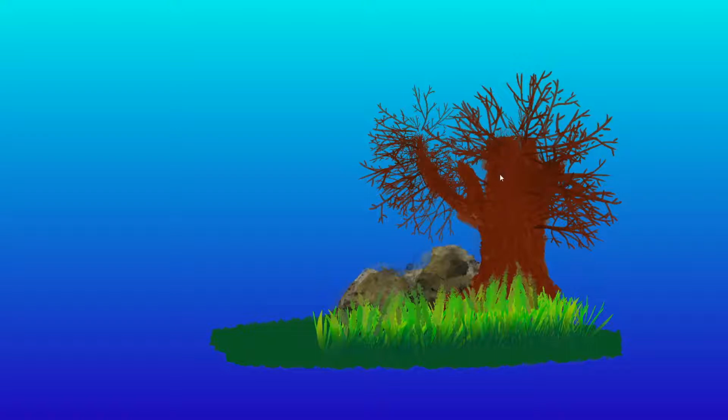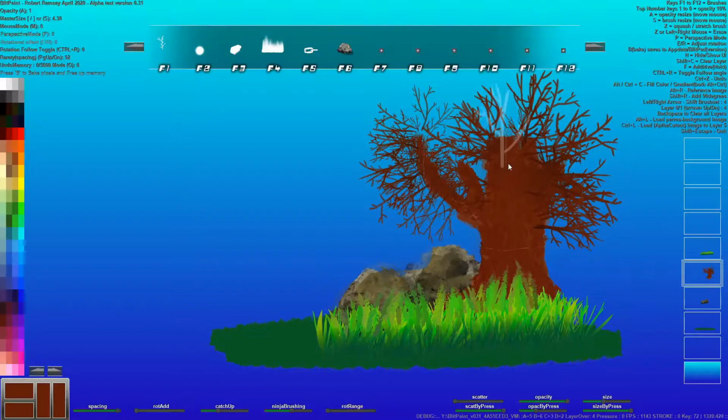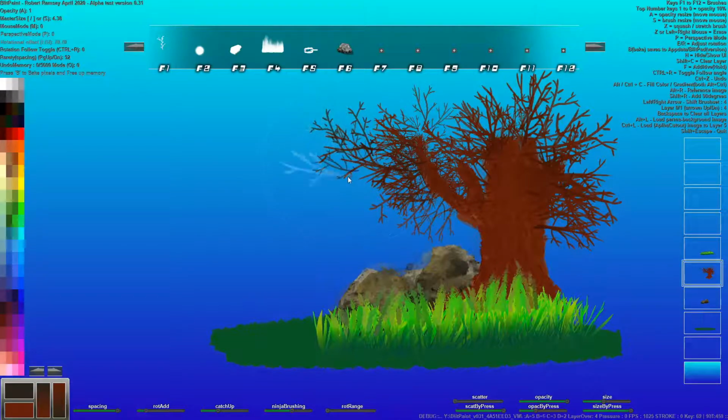I could also turn that off and use E and R and just stamp a few of these in. Let's choose a slightly darker tone to get a bit of variation, even reach out a bit here. Now, the branches don't matter too much, you won't see them at the end once I've put a lot of leaves in.